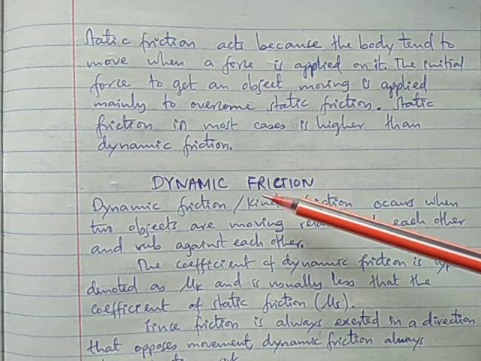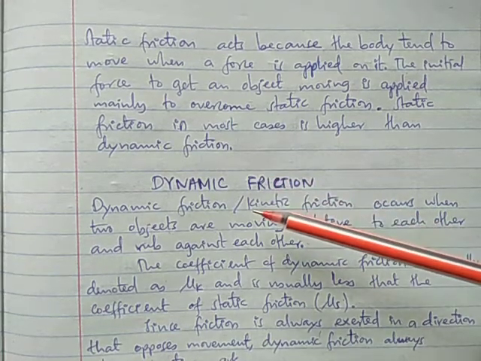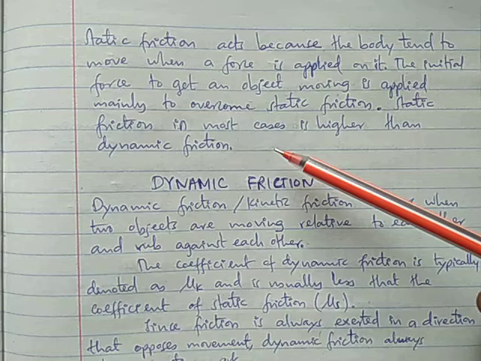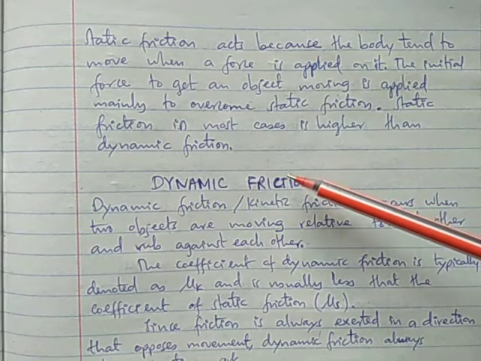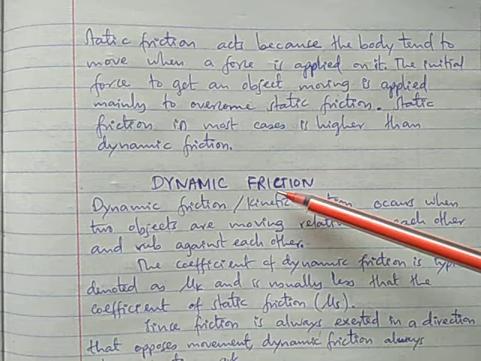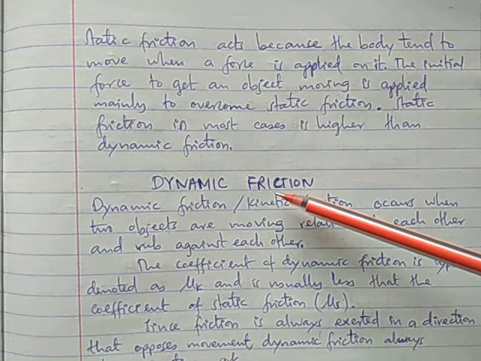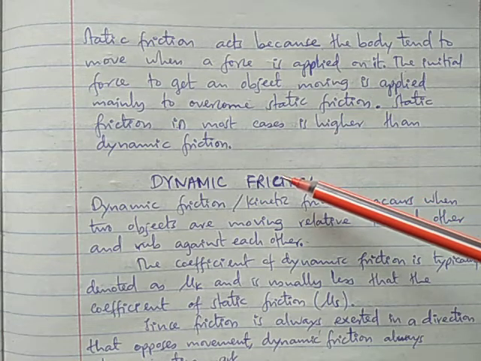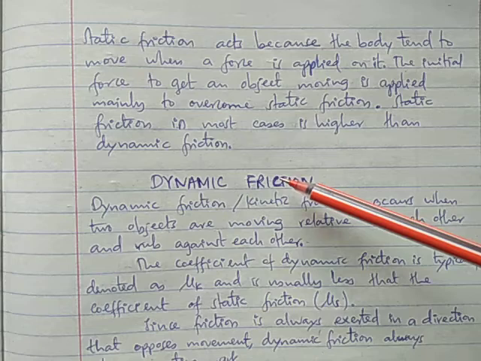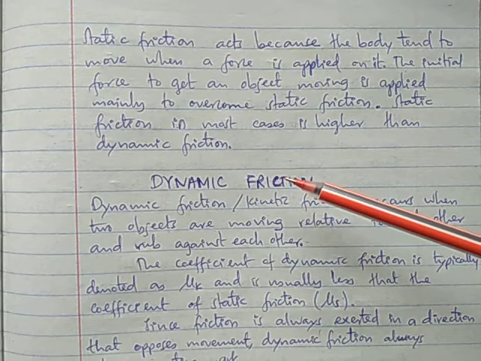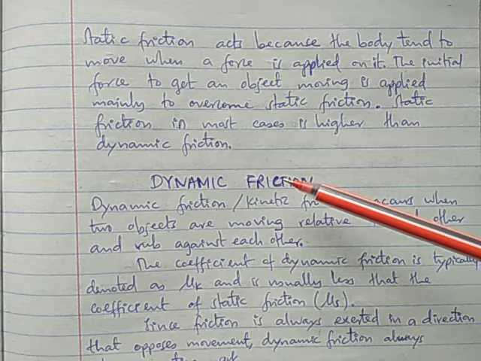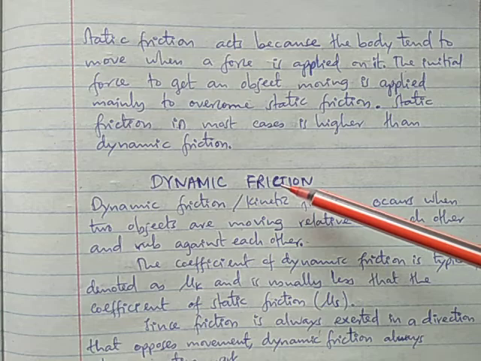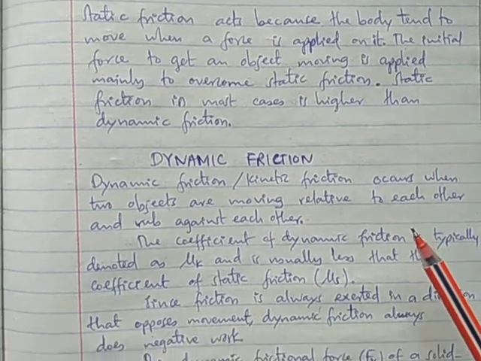Later we'll see the concept of limiting friction. However, limiting friction is just the maximum value of static friction. So static friction in most cases is higher than dynamic friction. Kwa unavyotaka ukianzishe kitu kumove, usiyo na toroli unataka ulianzishe kulisukuma, inakuwa kazi kuliko vile kuliendesha likishaanza kutembea. Kwa nini? Kwa sababu vile unavyolianzisha kusukuma kuna static friction. Lakini likishaanza kutembea kuna dynamic friction, which is smaller. Dynamic friction is smaller as compared to the static friction.